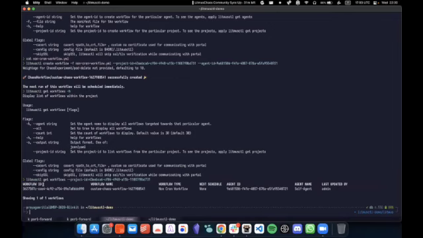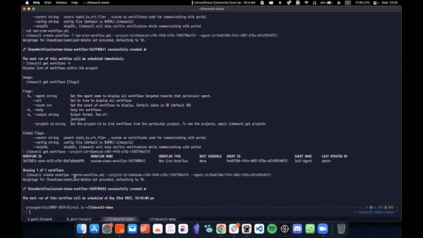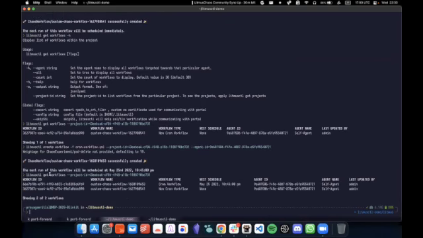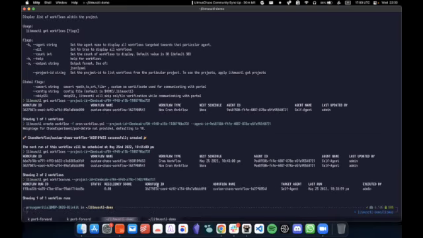The information it shows you is the workflow ID, name, the workflow type, and the agent that is in charge of running that workflow. One variation in the output you will see is if you try to schedule a cron workflow. For a cron workflow, right after you create it, you'll see when the actual workflow run will be scheduled. And when you do get workflows, you will again see when the next schedule is for this particular cron workflow. And just like workflows, we can also list workflow runs.